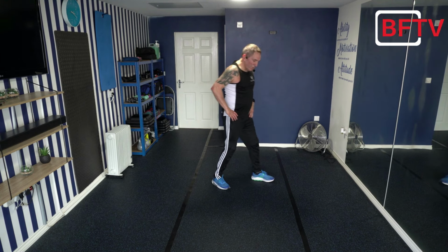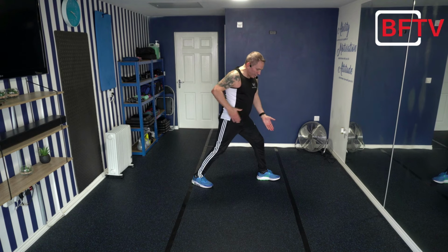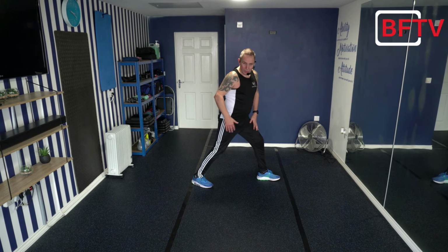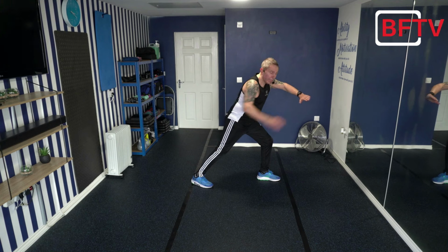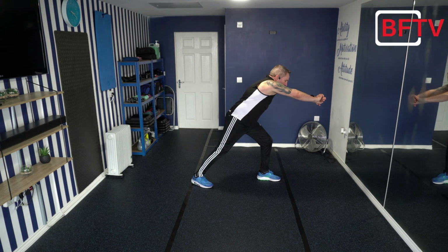Right, next exercise, we're going to multitask. We're going to work by the one muscle. So a nice stride distance, okay? And your feet point in the same direction, both heels on the ground. We're gonna overlap our hands, and as we push forward, we'll lean forward, so you get a stretch on that back calf. At the same time, we're gonna push your hands away, so you've got a nice stretch in between your shoulder blades.